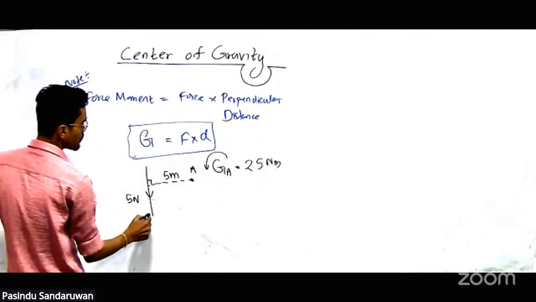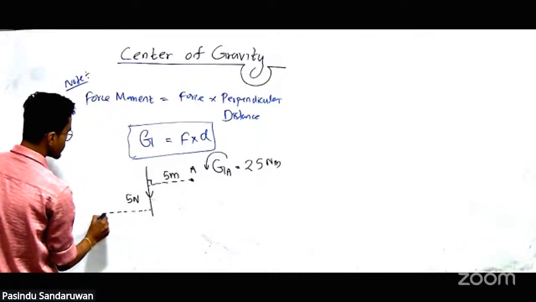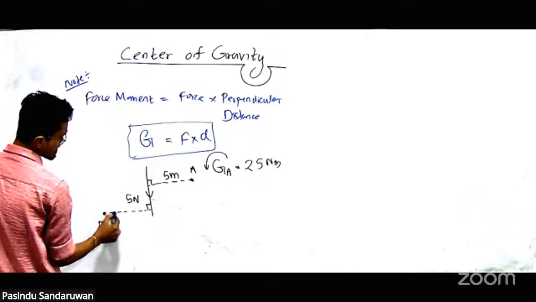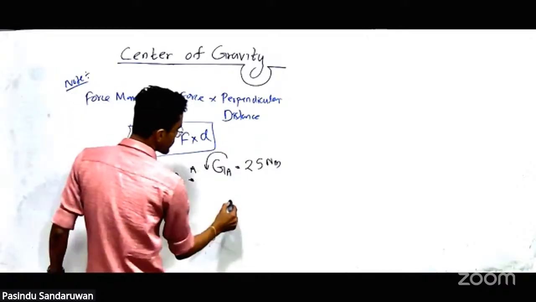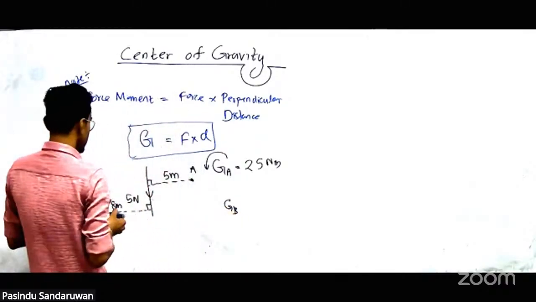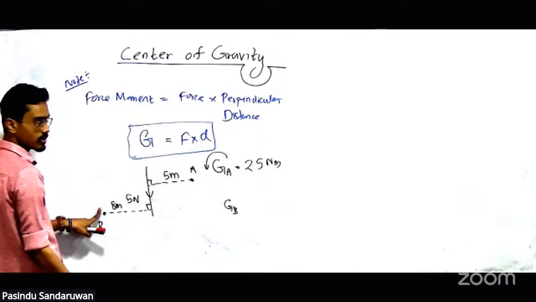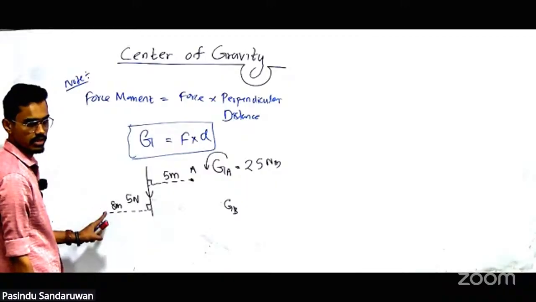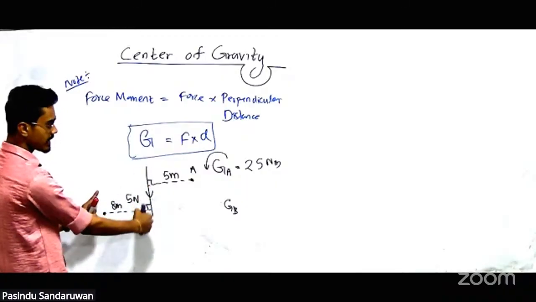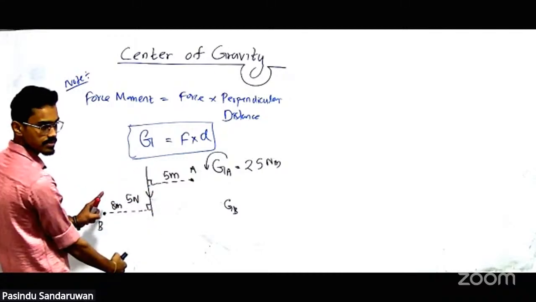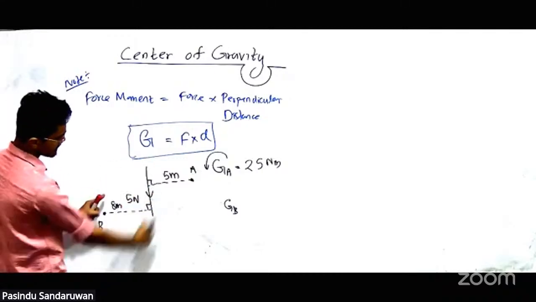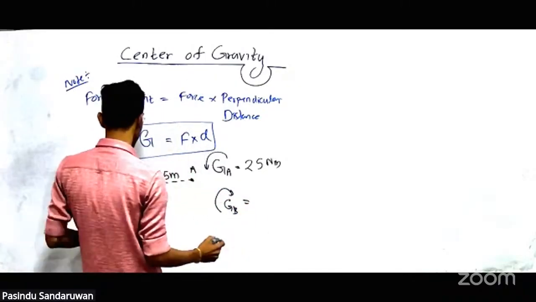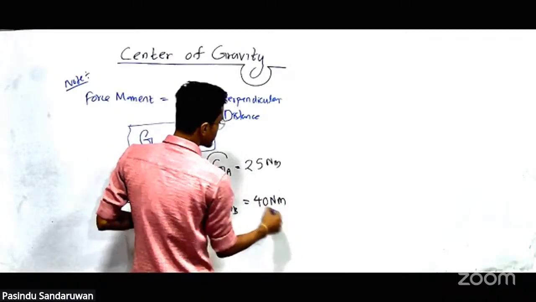And let's say I need the force moment from this force about point B, which is located 8 meters away. Then that force moment is G_B, but the direction of rotation is opposite. If you think of B, the easiest way is to keep a finger on B and imagine you are dragging it with this force. It rotates in the clockwise direction. So G_B is clockwise, and its value is 5 into 8, 40 newton meters. This idea is called force moment.